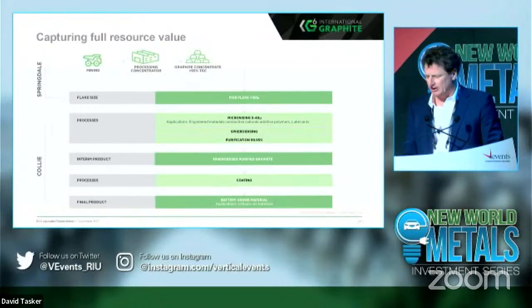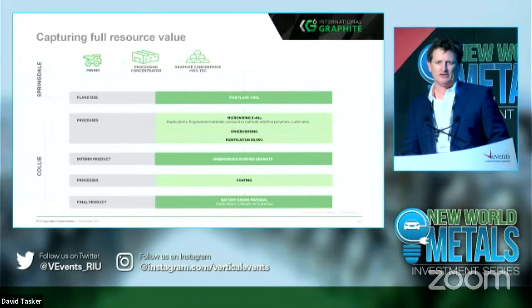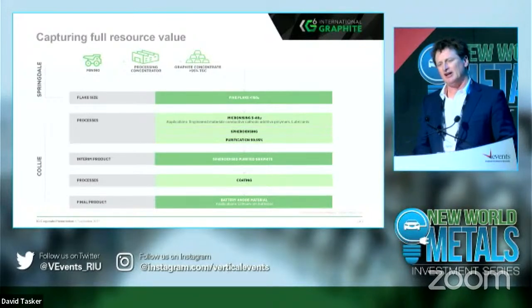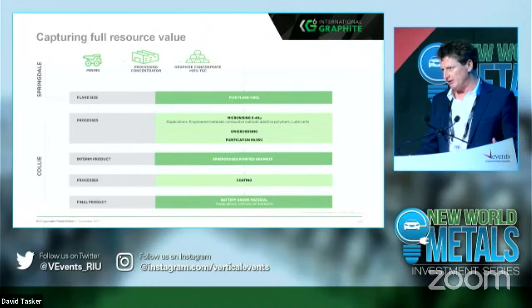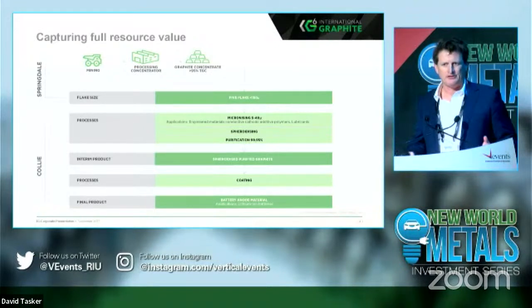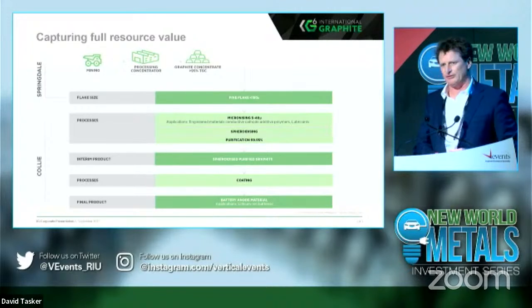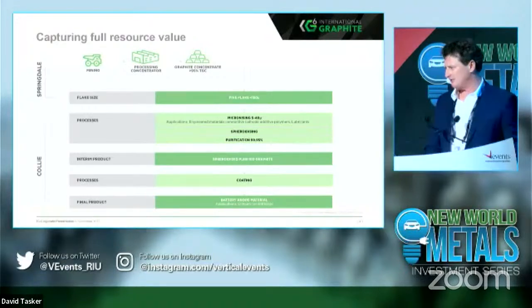The first step in that is micronising. We bring that 150 micron product down to somewhere between 5 to 20 micron. It's an important step because not only is it part of the battery anode flow sheet, but it is also a byproduct once you spheroidise your graphite. Spheroidising is about shaping. You have what's called a yield within the processing industry for graphite, which is essentially product losses. That product loss is in the form of a micronised product, and there's a market for that. So you'll see throughout the feasibility work that companies are doing a byproduct credit. That's the micronised product from the spheroidisation process.